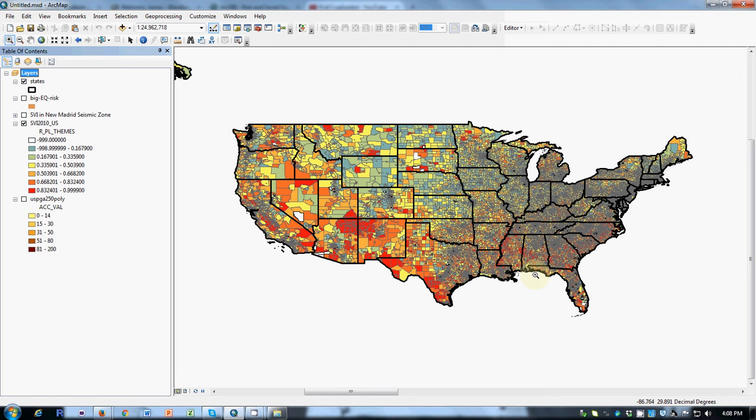data. Another example to add to the ones from the previous video is the portion of people who don't speak English at home, which is also a component of this index. People who don't speak English at home are less able to take advantage of news, pamphlets, brochures, educational opportunities, and other things that would help to educate them about the risks and ways to deal with natural disasters, much of which is probably going to be in English. Sometimes it can be found in Spanish, but rarely in other languages.